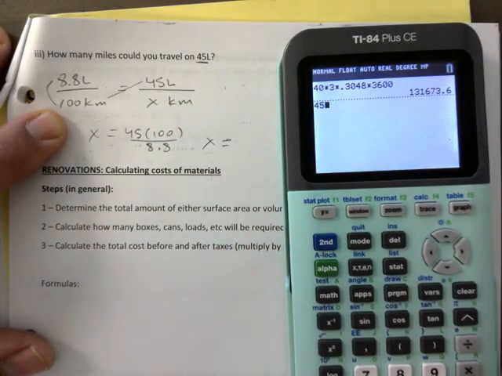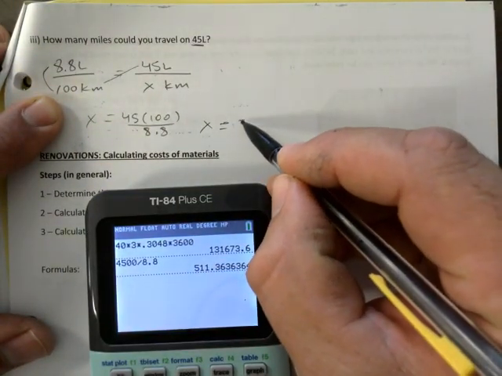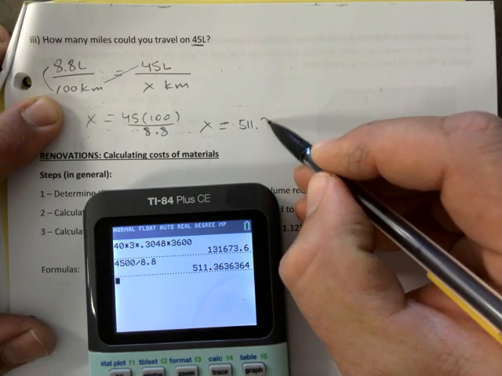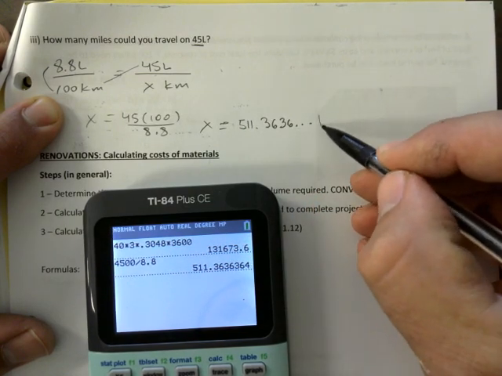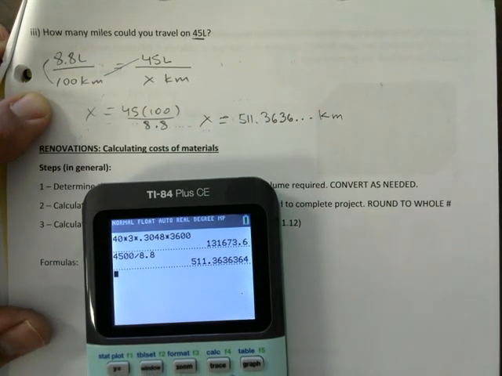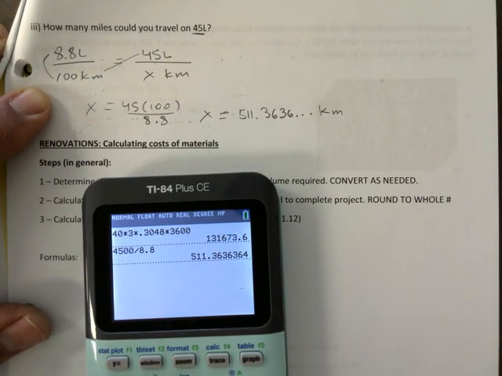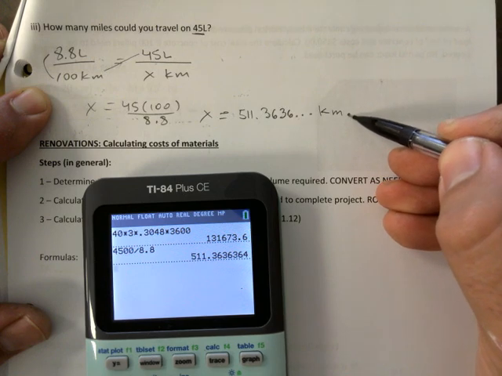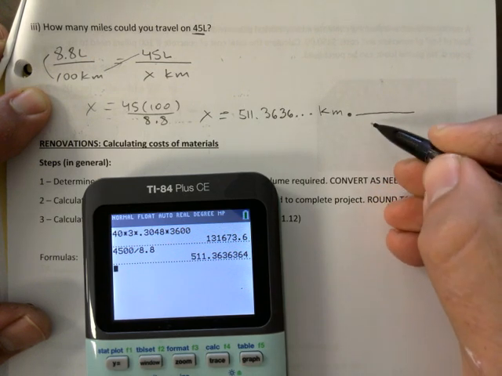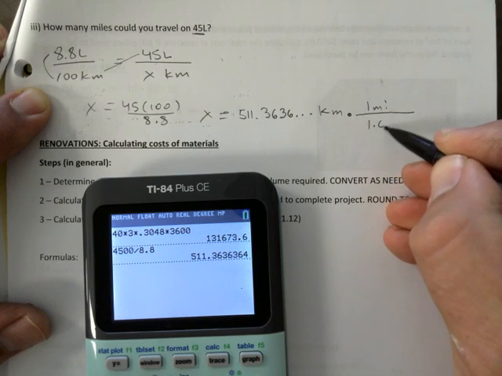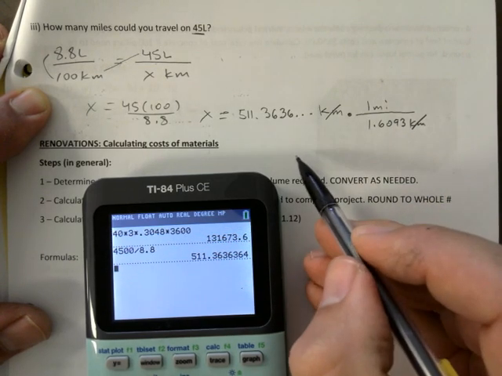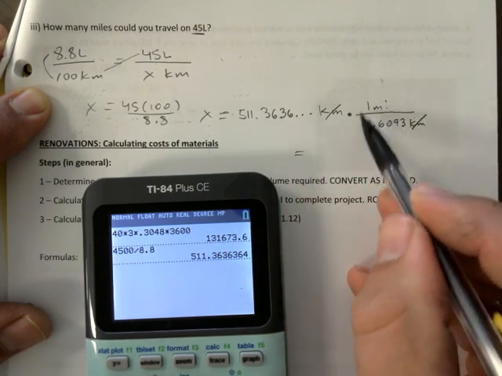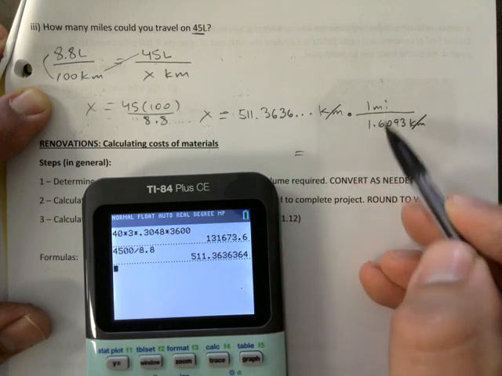So I'm going to have to go like this. That's probably the most frustrating part about this unit, is that there's not just one way of doing it. So I'm going to use, because I'm not done yet, I could travel this many kilometers with 45 liters. Okay, watch this. You can actually just take this and multiply it by that conversion rate, right? That 1 mile has 1.6093 kilometers. Okay, cancel out.